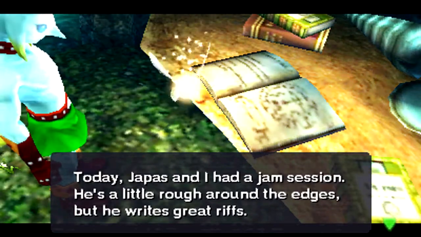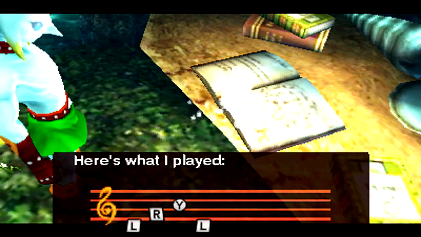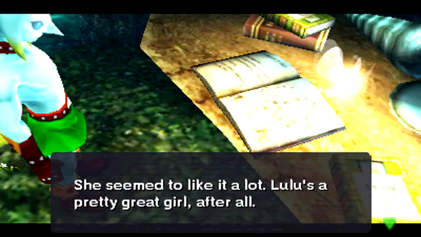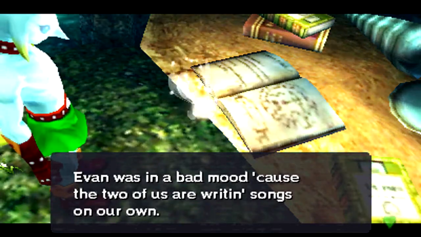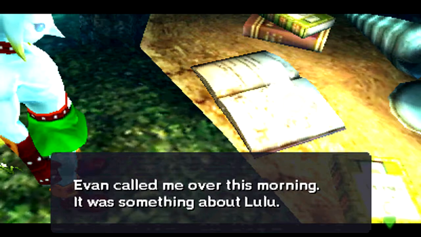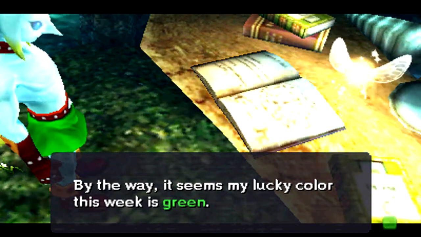Today, Japis and I had a jam session. He's a little rough around the edges, but he writes great riffs. Today I had Lulu listen to my session with Japis. She seemed to like it a lot. Lulu's a great girl after all. Today I had another jam session with Japis. Evan was in a bad mood because the two of us are writing songs on our own. Evan called me over this morning. It was something about Lulu. He was in a real rush. I wonder what it could be. By the way, it seems my lucky color this week is green.